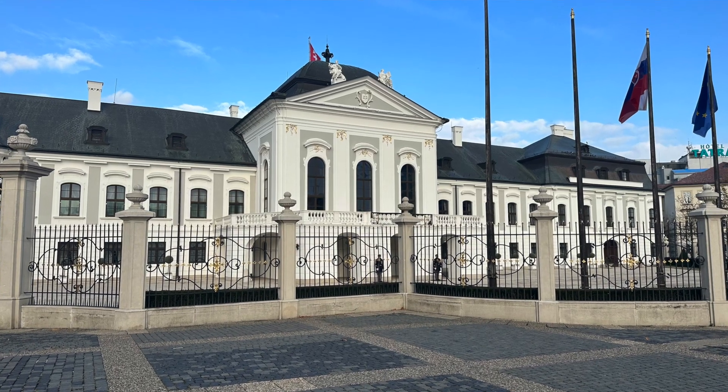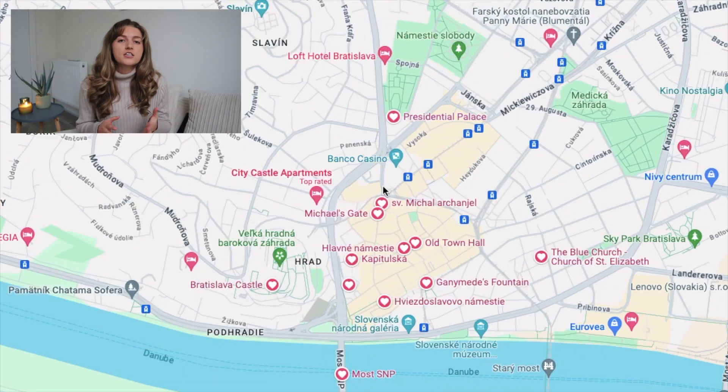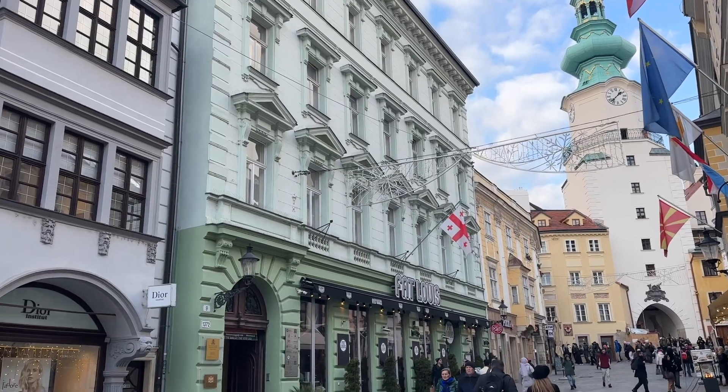If I'm being completely honest, it's very, very tiny — not a whole lot to do here, but it really is one of those places that feels like a time capsule. I truly felt like I had stepped back in time when I arrived in the Old Town. As you're walking from the station, you'll pass by the Presidential Palace and Gardens, which is under renovations right now. Otherwise, keep walking towards Michael's Gate. Right when you walk under the gate, you feel like you have been transported to a village a hundred years ago. It's so quaint, so charming.